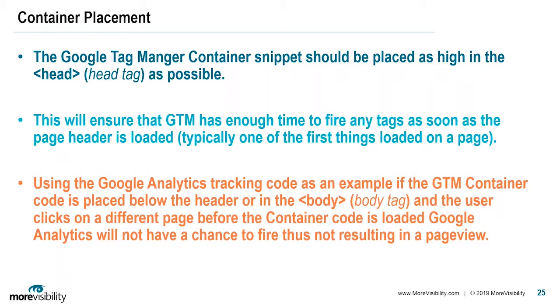Let's use Google Analytics as an example. If the GTM container was placed below the header or in the body of the tag, the user clicks on a different page before the container code is loaded, and Google Analytics won't have a chance to track that page view. So making sure that your container code is as high in the head tag as possible will ensure that your tags are given enough time to fire when that page is loading.